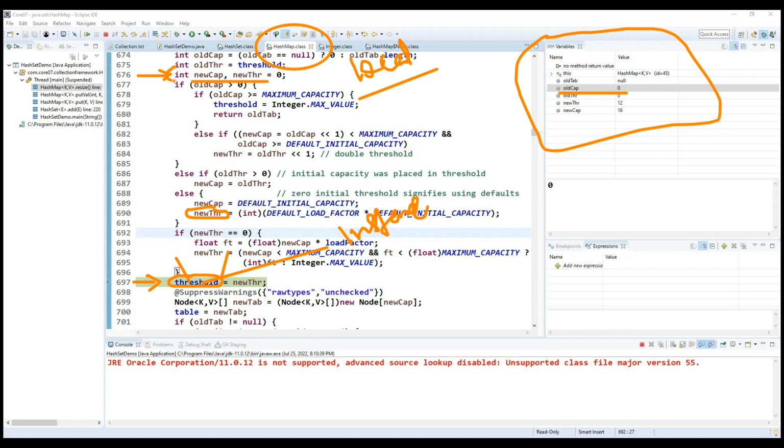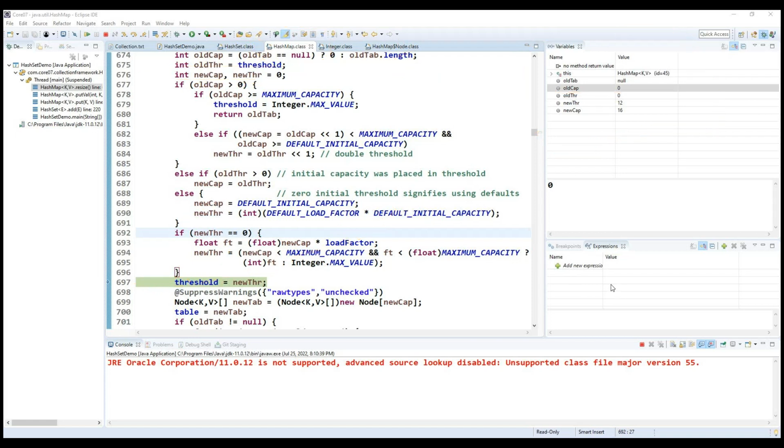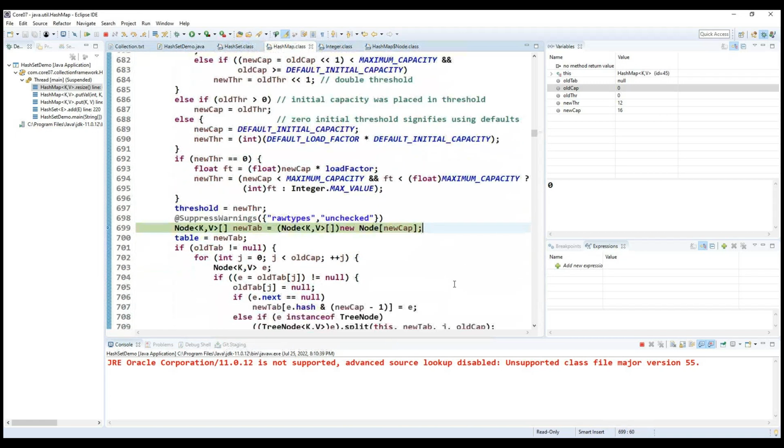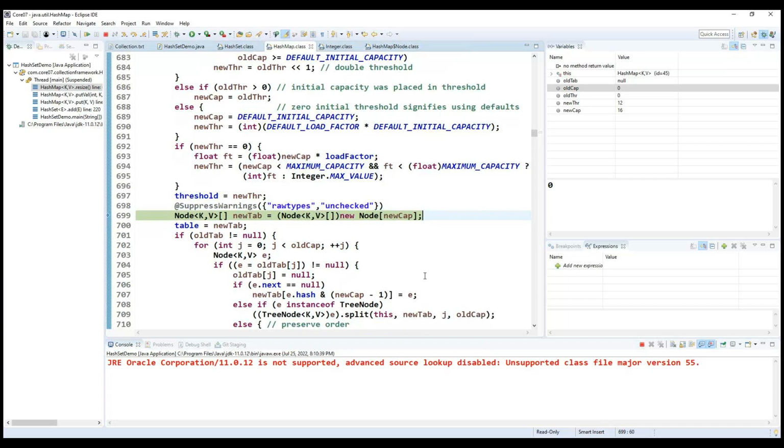And what about this particular variable? These variables are available within this particular method. What is the method we are discussing? Resize. Okay, we are discussing the resize method. This variable is applicable within this resize method only. This is very important information. Now finally, whatever threshold we have, we are trying to set into this. After this is important, we need to understand.